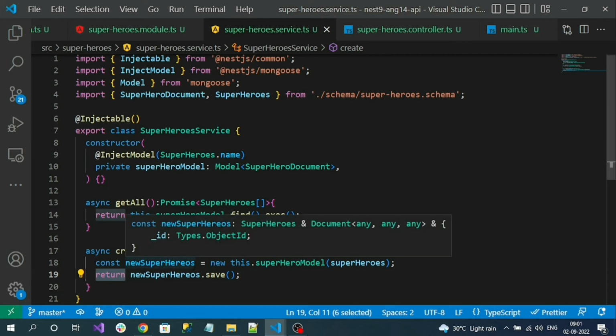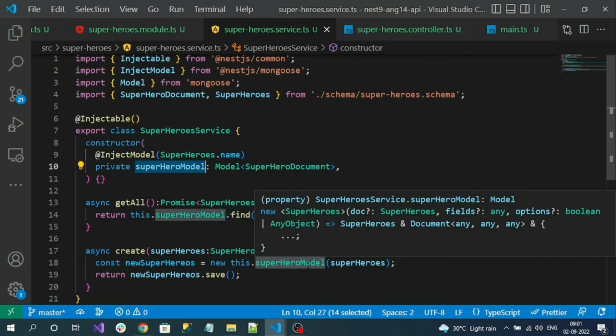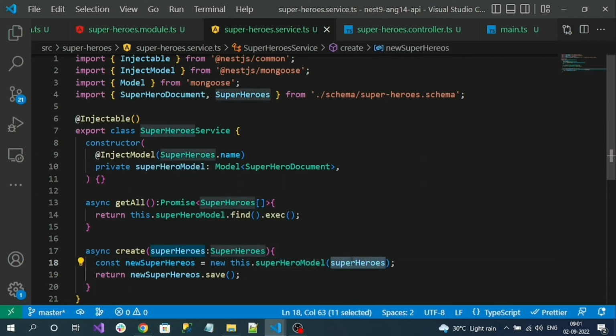So here we are using our superhero model, initializing its object, passing our payload, and generating a new superhero document. This has a default method like save, and invoking it, our document gets saved into the MongoDB.